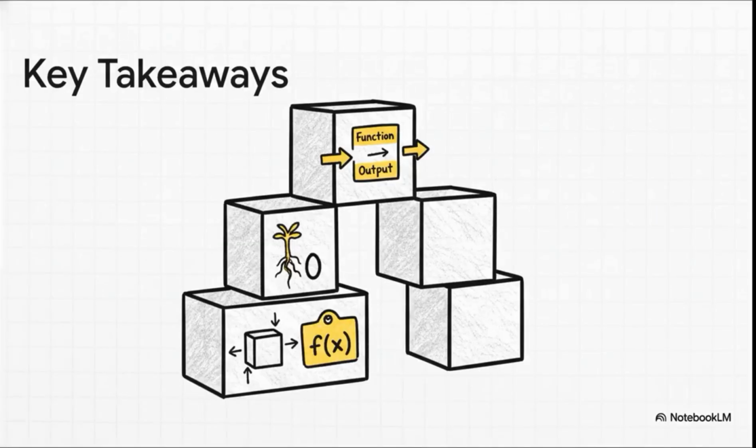So let's put all our pieces together. What did we learn? First, the golden rule of functions. One input, exactly one output. Second, f of x notation isn't scary, it's just a useful label. Third, a function's roots are the special inputs that make the whole thing equal 0. And finally, the domain and range define the function's entire playground, what goes in and what comes out.